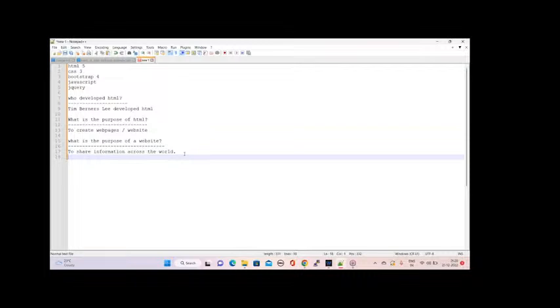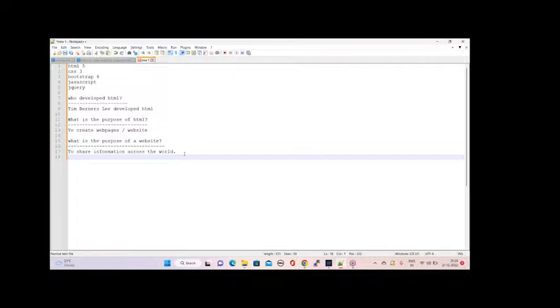Before purchasing, whoever sells that domain will ask, what is the domain name you want? You need to type it there. If it is available, then only they will give it to you. Or else you need to go for some other name. Understanding, right? Like that, you need to purchase hosting space.